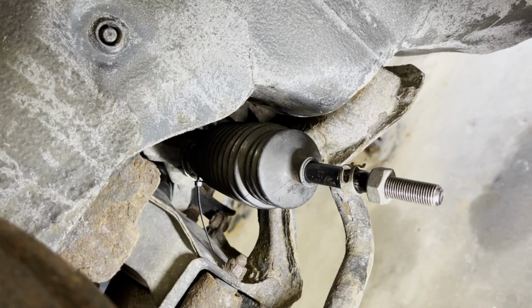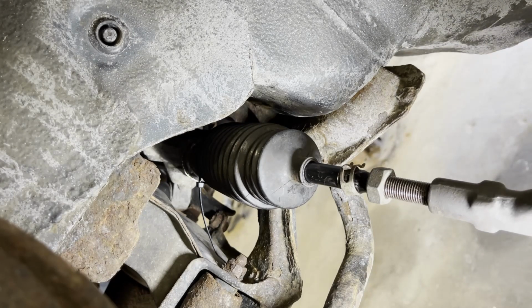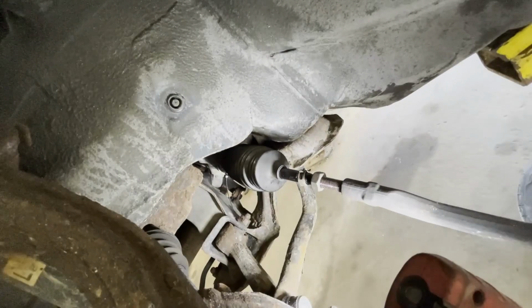As you can see right there, just remember to put your jam nut where it's supposed to be before you measure it.